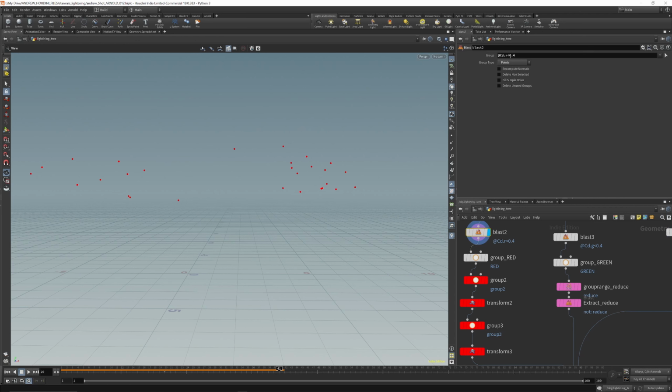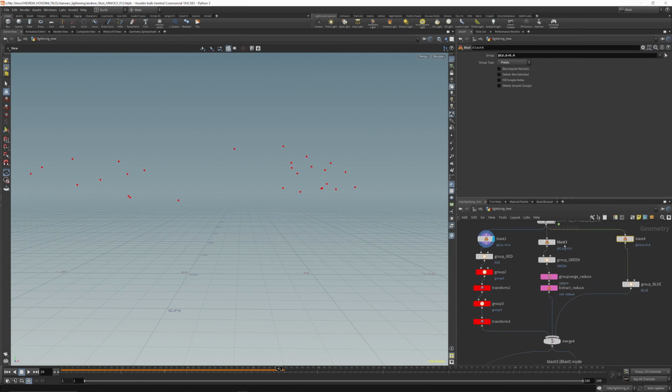So yeah, if we wanted the opposite, just change this. And now we have the blue and the green. And this R, G, and B is obviously for red, green, and blue.